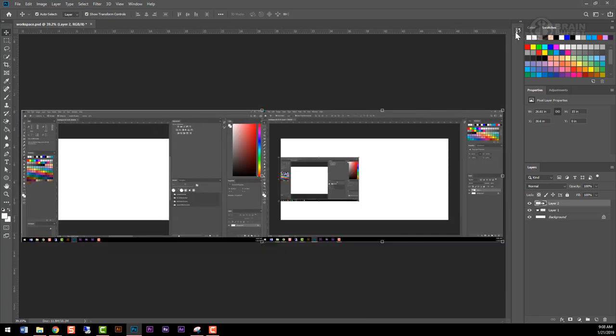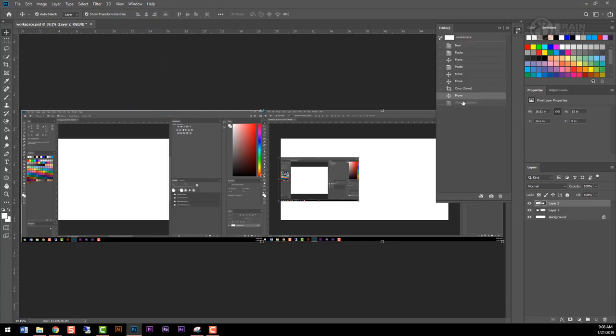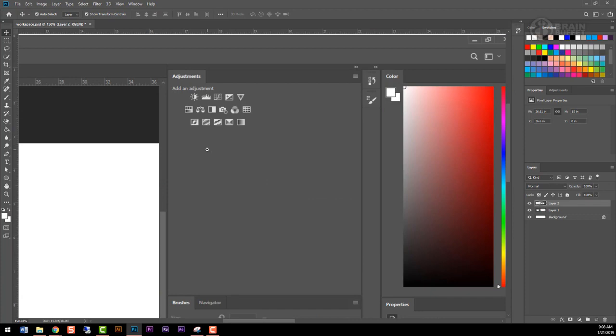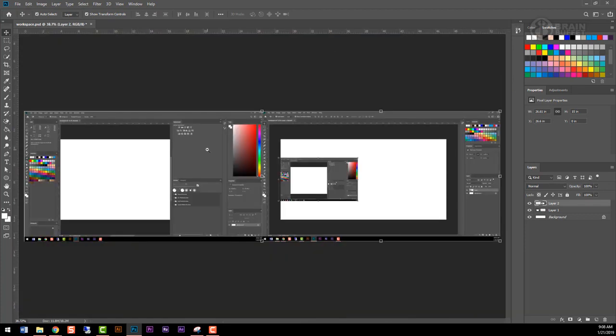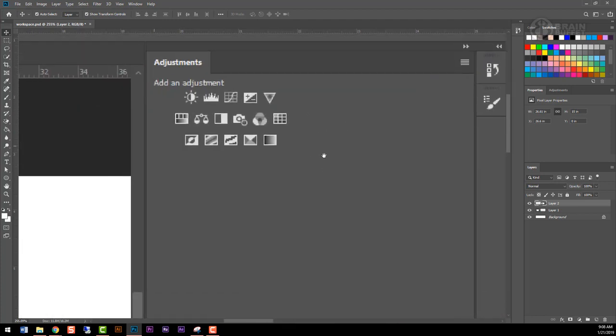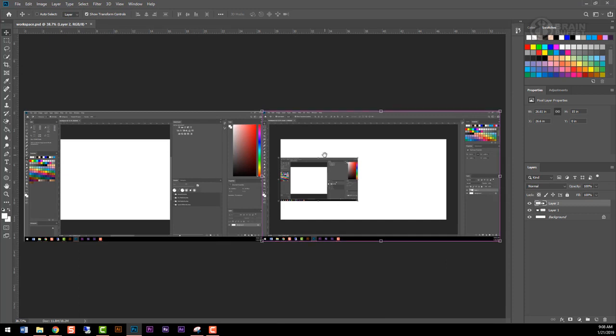If you don't see your history panel, you can always go to Window and click on History. Not histogram, but history, and that'll open it up. So make sure that you have these basic things down. You know how to zoom in temporarily. You know how to fit to the window, Control-0. If you're zoomed in, you know how to move around with the Spacebar, which gives you the hand tool. And then if you need to undo something, Control-Z. Those are really core things that everybody should know how to do in Photoshop.